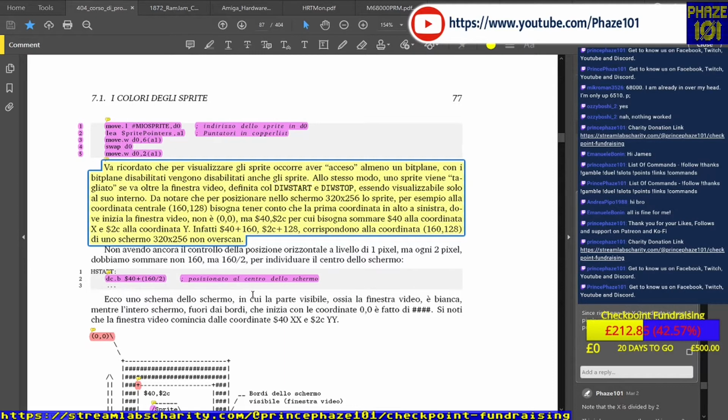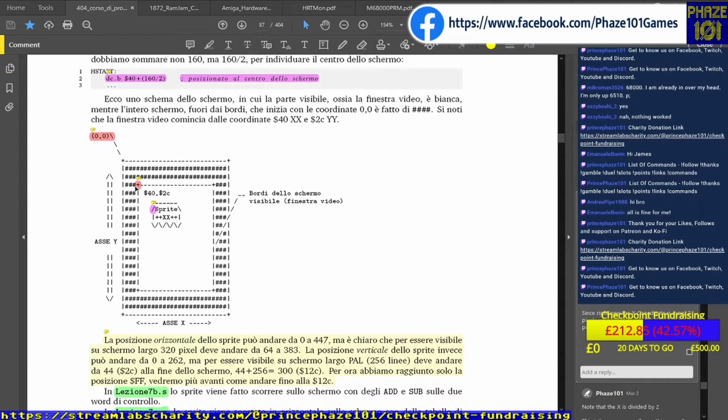Here he shows a diagram similar to what I just showed you, where 0, 0 is in this corner, and 2C, 40 is here, and this is the corner of the sprite, that if we wanted to view it, it will be there. So the part where the hashes are is a non-visible area. The visible area is here, which is white, where we define our display window start and display window stop.